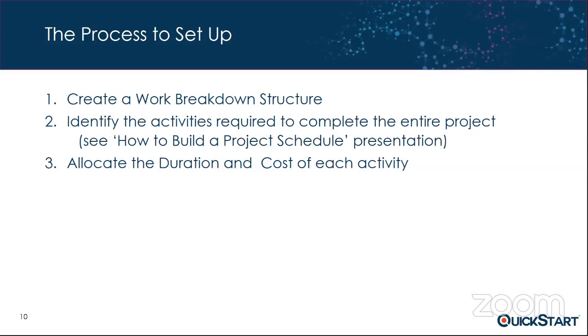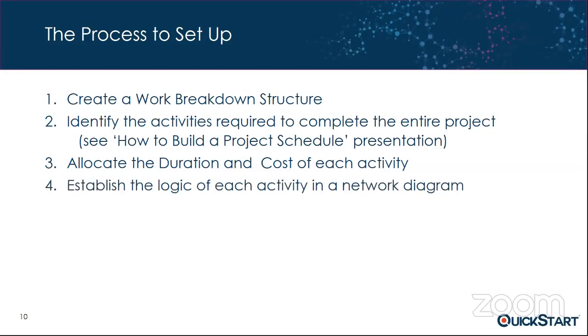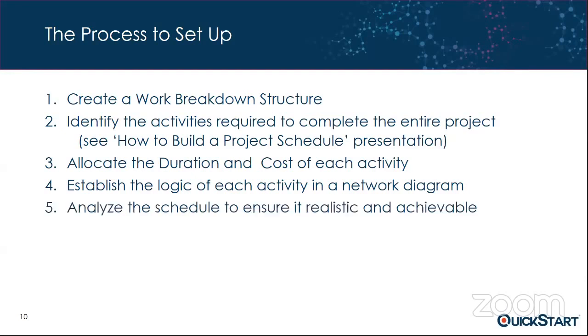cost. And so with that, the next thing that we would do is establish the logic between the activities. We would do that using a network diagram, establishing the logic between those activities. In other words, what has to get done first, what comes second, and so on. So the next thing that we would do, after we have that network diagram in place and the activities defined, cost, duration, network diagram in place, is analyze our schedule. Is it good? Is it realistic and achievable?